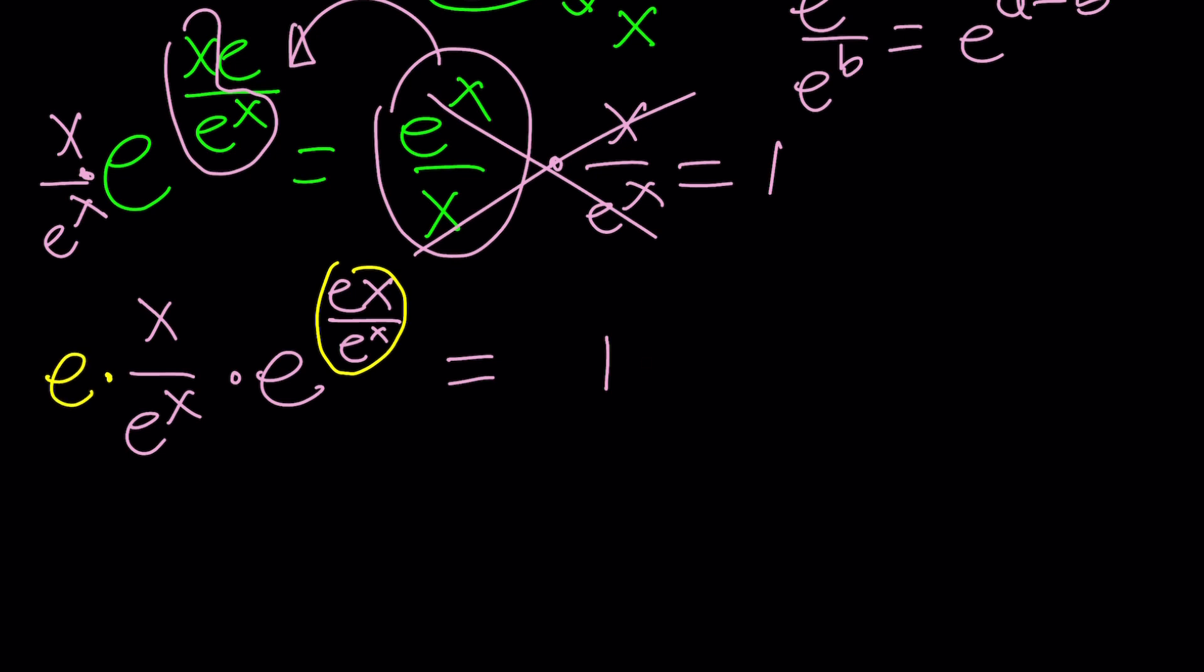This is e x over e to the x. This is x over e to the x. So if I multiply both sides by e, let me do that. Multiply by e and multiply by e and then circle this again. Notice that this is e x over e to the x because I can bring the e over here right? And this is the same. So what does that tell you?